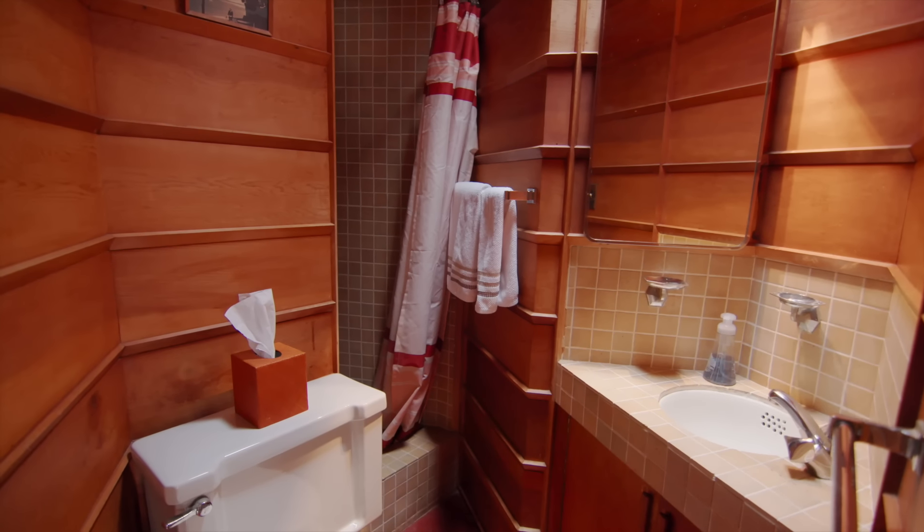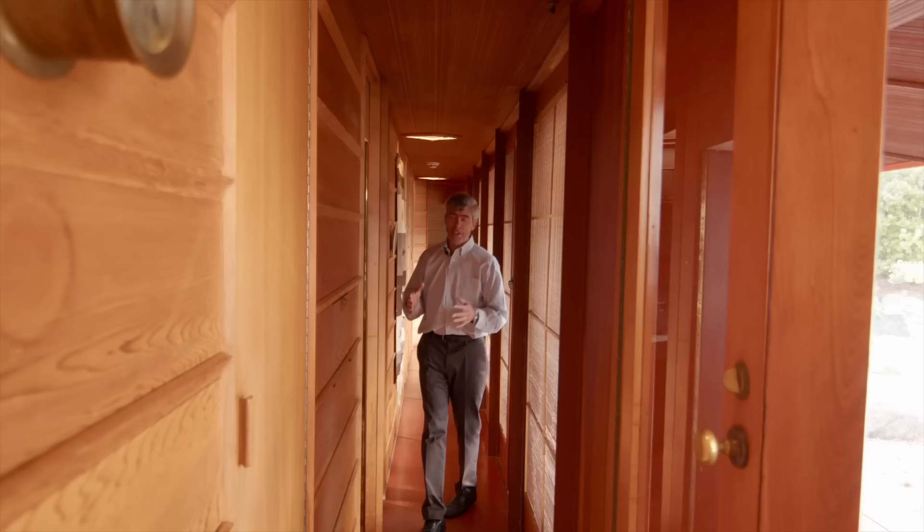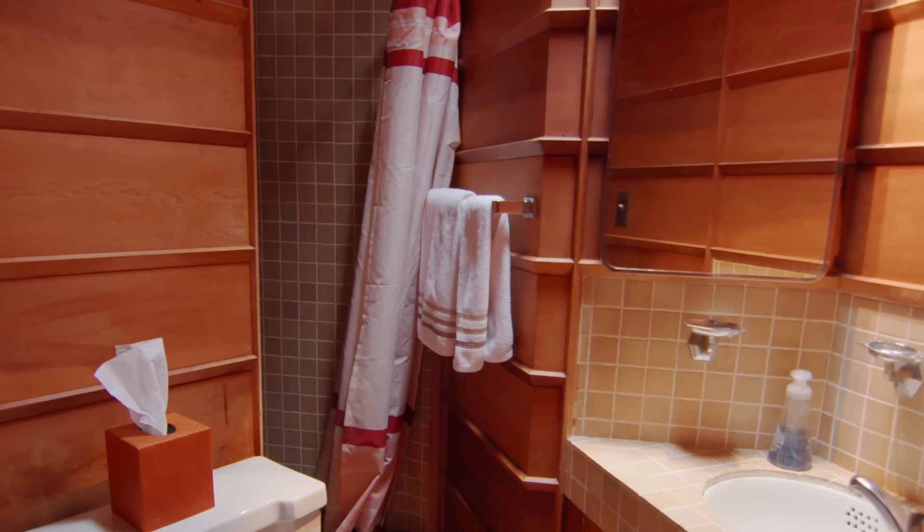Next we have a common bathroom here with an extremely small shower, which was again nautical in theme. In the 50s, when Della was living here, ladies would go into town to get their hair washed and they didn't want to get the hair wet during the rest of the week. So the shower pipe actually comes out very low in that shower. That caused me a number of problems as a teenager trying to take showers in that little tiny shower and scrunching down — quite an adventure.